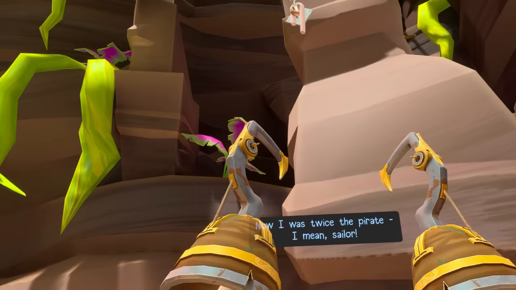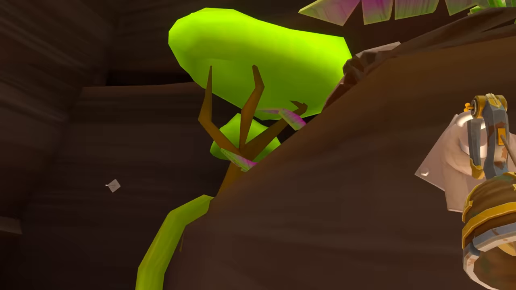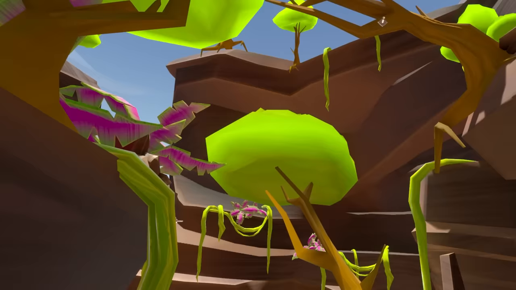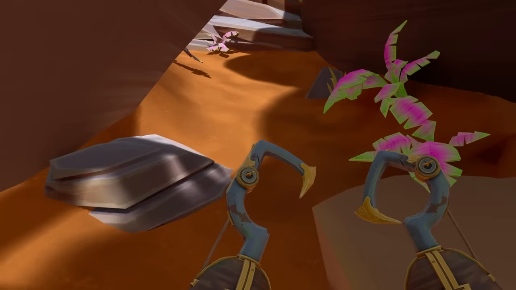All right, let's see if we can climb out of this canyon. All right, there's a hook up there. Oh, yeah, we're climbing now. Okay, where are we going next? All right, under the tree. Got it. And then up there. And we're gone. We got out of here. We escaped. I don't even have a proper hand, though.